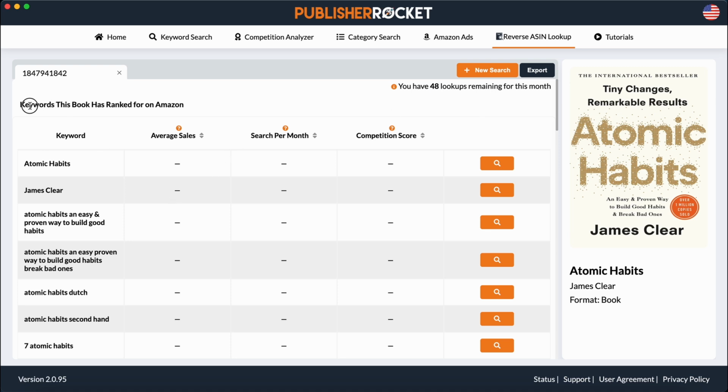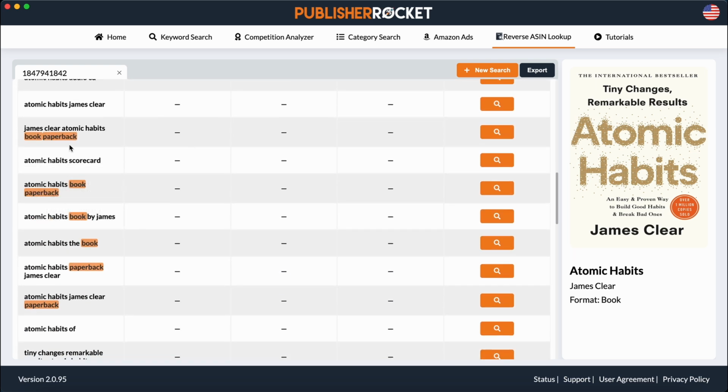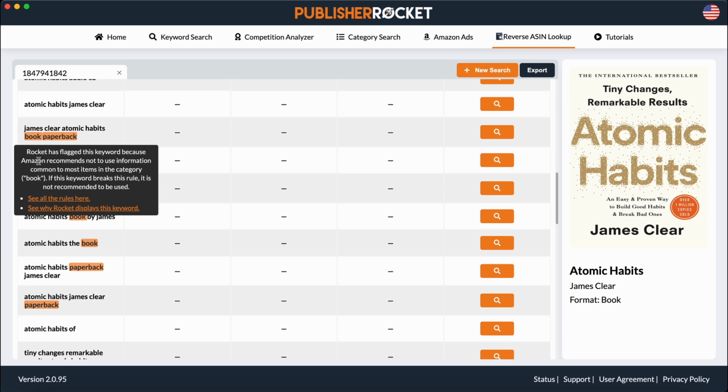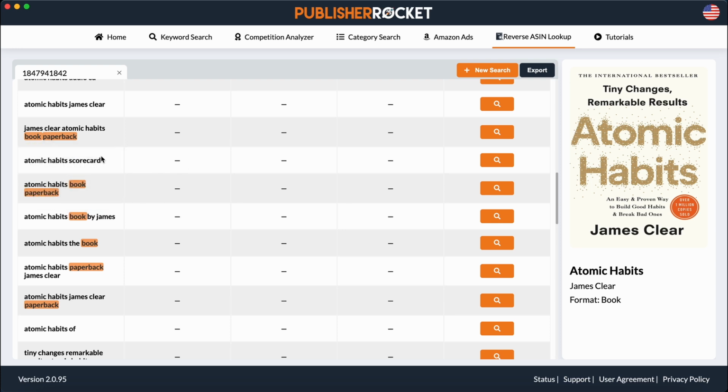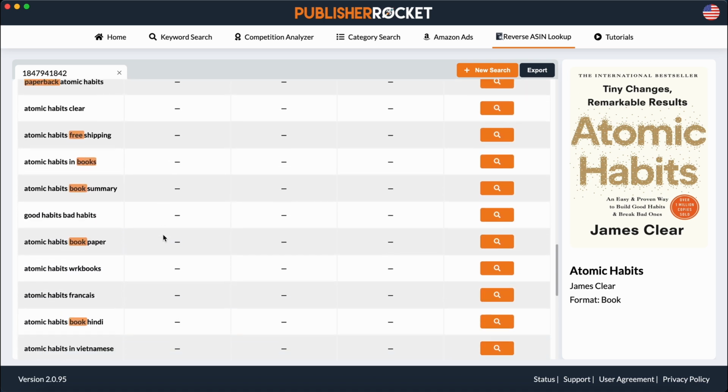So yeah, keywords this book has ranked for on Amazon. You will look at all these, and Rocket has flagged this keyword because Amazon recommends not using this information for most items in the category, like book. I wouldn't even bother with something like book or paperback. It's just a waste of time. Your book's already a book or paperback.